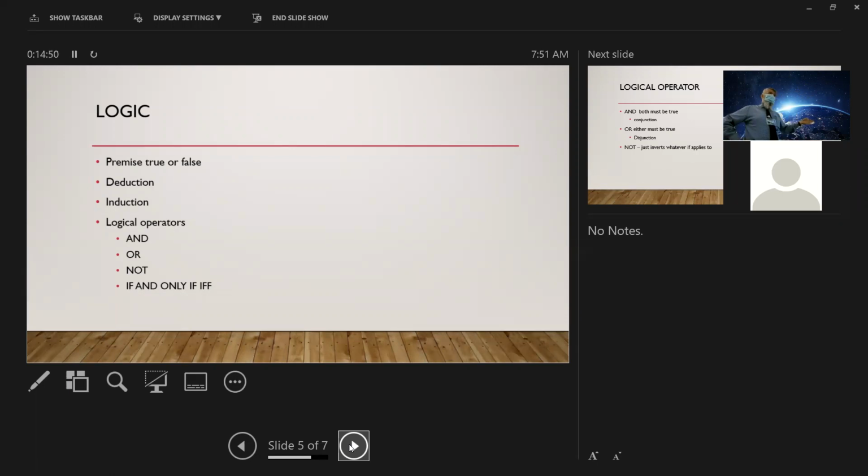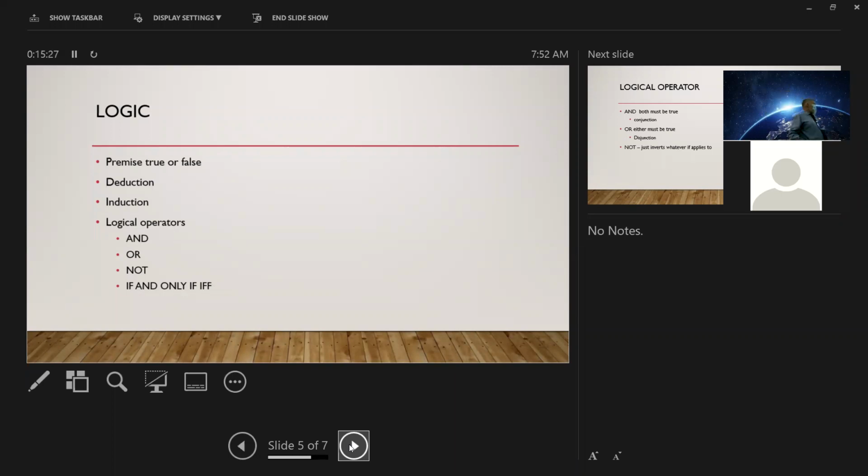And so with our logic, we're using some operators like this. Have you seen these before? With and, the two things on either side of the and must be true for the statement to be true. So the statement including an and can be true or false. But for it to be true, both things on either side of it must be true. If either of the things on either side of the and are false, then the whole statement is false. Does that make sense? That's an and.